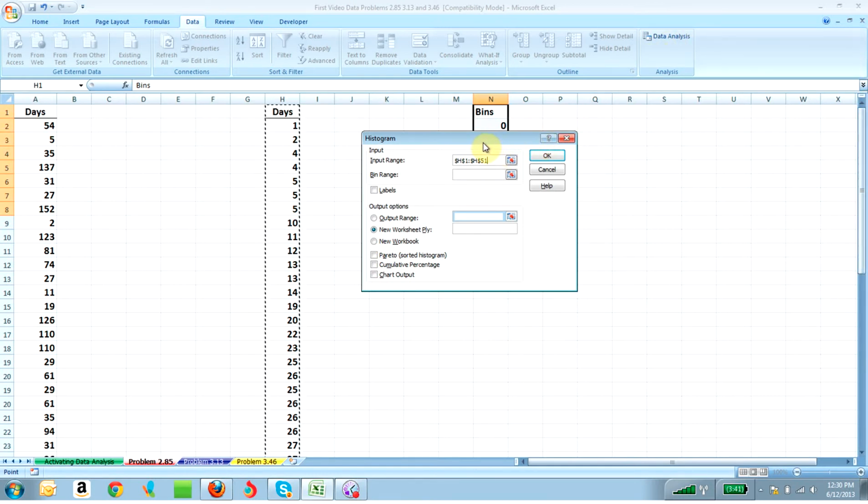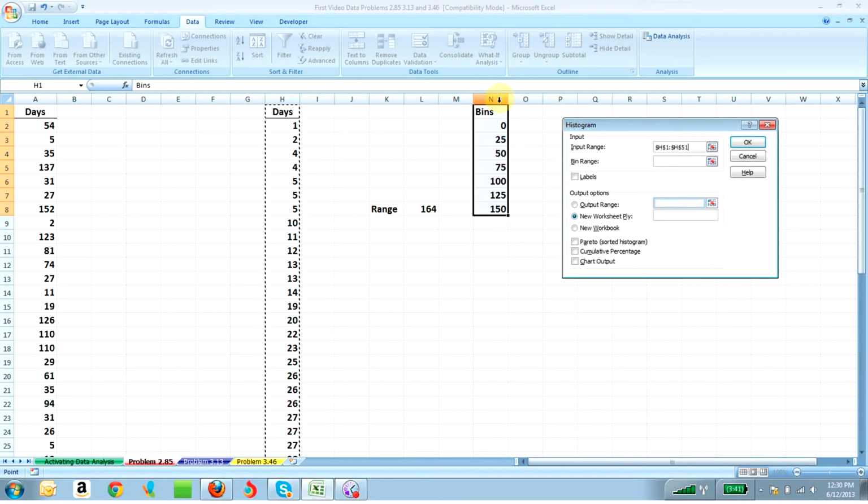If you recall, I put a label in the first row, so I have to make sure I click on Labels. And lastly, it's asking me where I want to have the result.